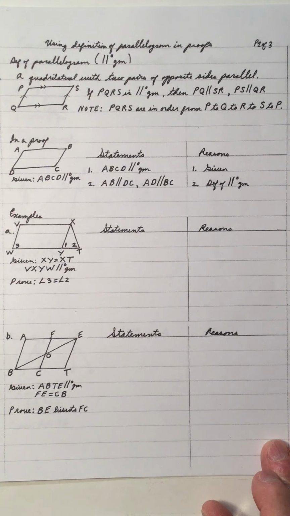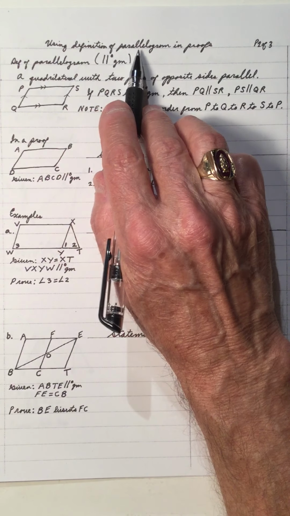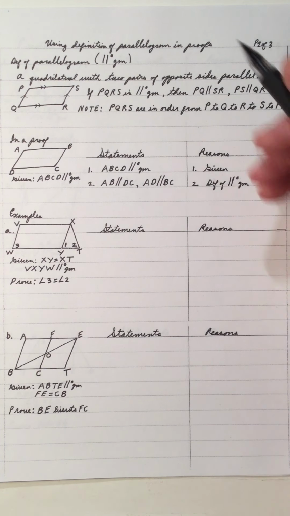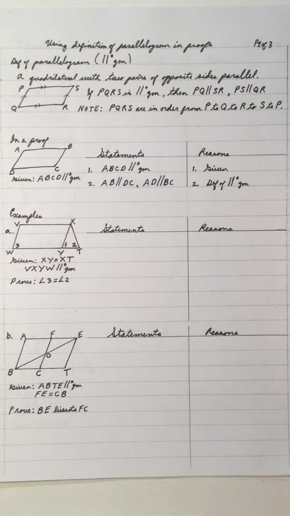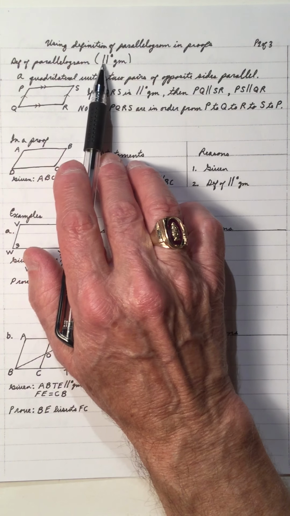Before we start this video on using the definition of a parallelogram in proofs, just a reminder that you should have done the unit on congruent triangles prior to looking at these videos in this unit. It is very important to know how to prove triangles congruent by different methods, and that unit should be done before this one. Anyway, let's start. The definition of a parallelogram.